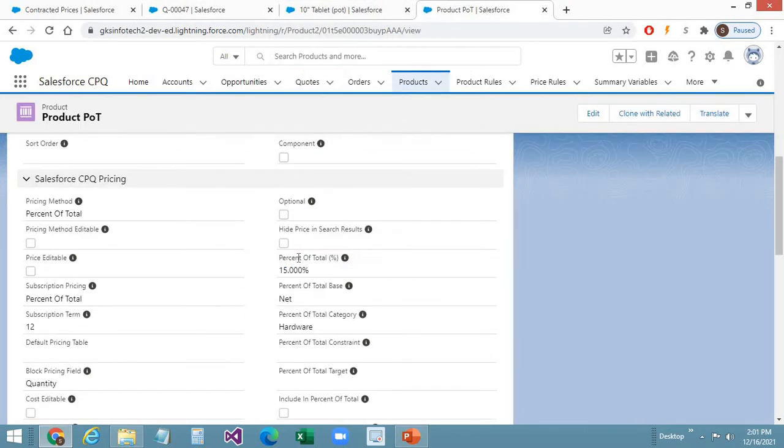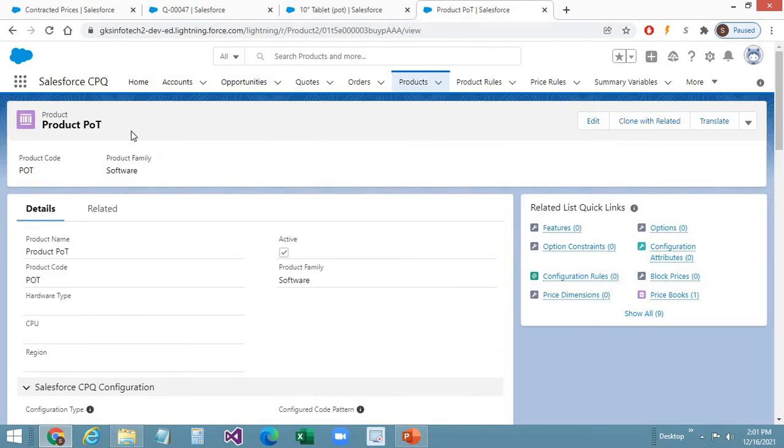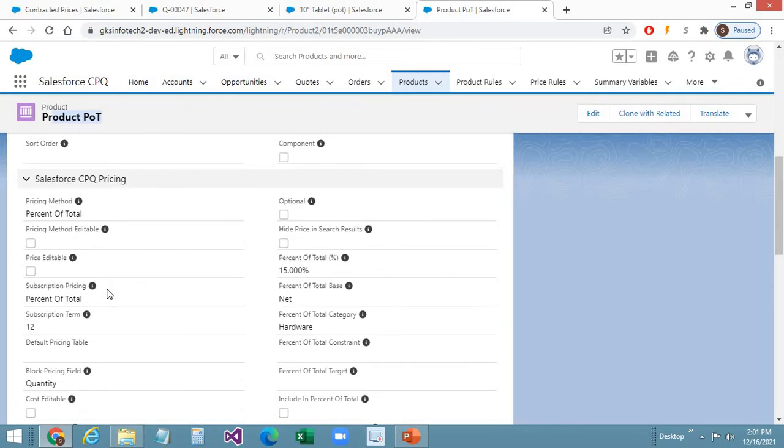So as I discussed, first I set up the first product for percentage of total. Here my pricing method is percentage of total, and subscription term is 12 months. And the main thing you need to see here is my percentage of total is 15%.